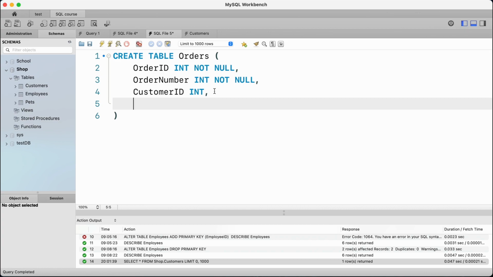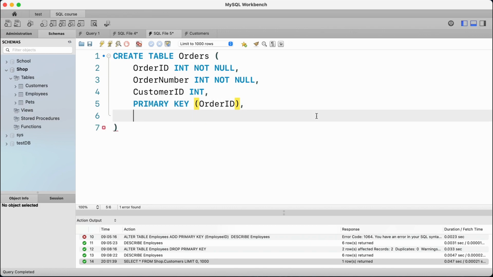And now we have to specify what is the primary key and what is the foreign key, because by default, how will SQL know what is the foreign key and what is the primary key? So for creating the primary key, it's primary key, and then we have to specify in parentheses which column is the primary key. So in our case, order ID is the primary key. So I'll just copy paste, so you can see order ID is the primary key.